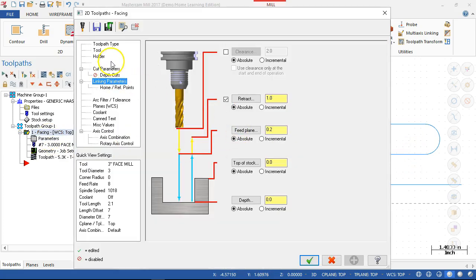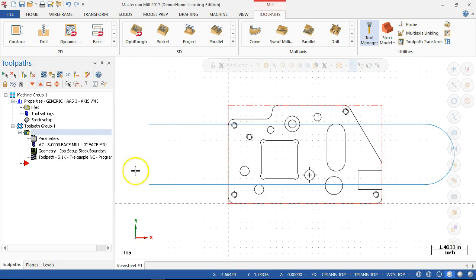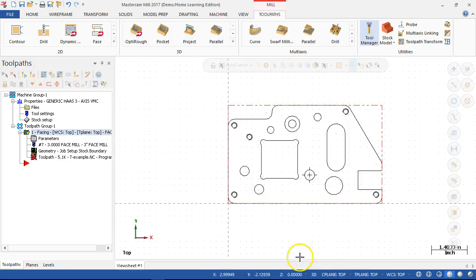So if it will go up and back, then on the cut parameters, we're going to be looking at the max step over. Let's see if it'll go to 100% and regenerate the dirty operation. Right? What I run the risk of there is that I have left a thin razor blade all the way down the center of the part. If my insert cutter has a little bit of back angle release, has a little bit of chamfer on it, or whatever. So 100% is probably not a good idea. Maybe 90, if I can still get the same result. And each time we're regenerating the dirty toolpath.